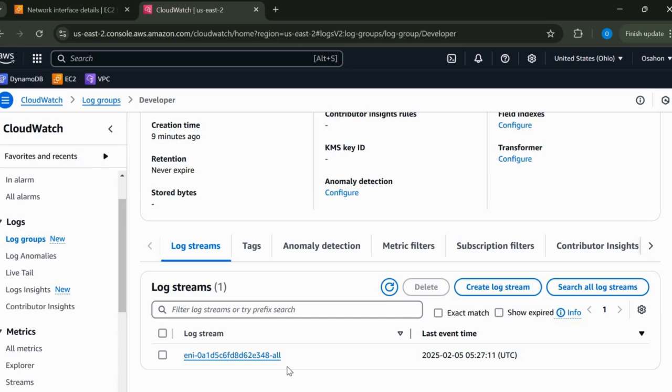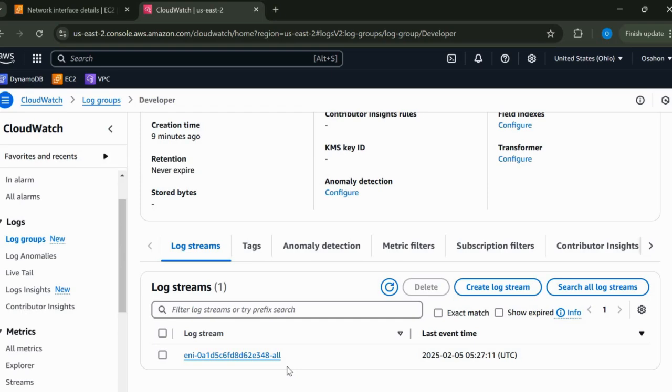Also, we looked at IAM, created a policy, customized policy, and also created a role and assigned the policy to the role, which is connected to the EC2. So simple and straightforward.